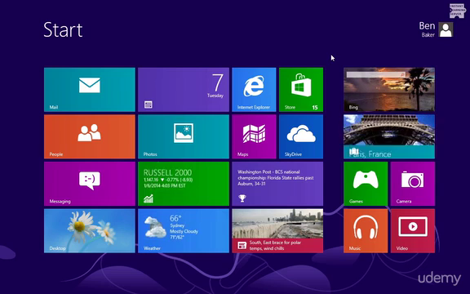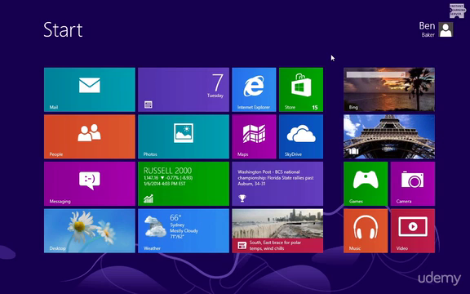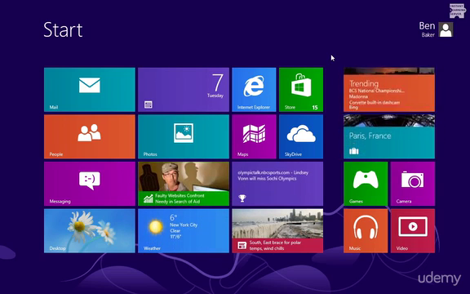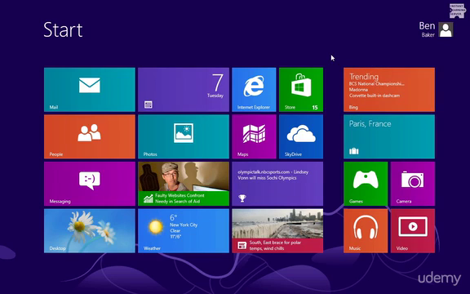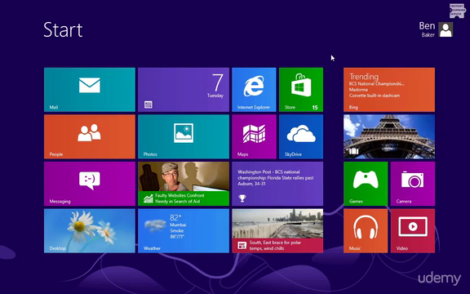Now that I have a Microsoft account, I can download apps from the App Store, I can use SkyDrive, and I can also synchronize my settings and documents between this computer and any other Windows 8 computer I use.